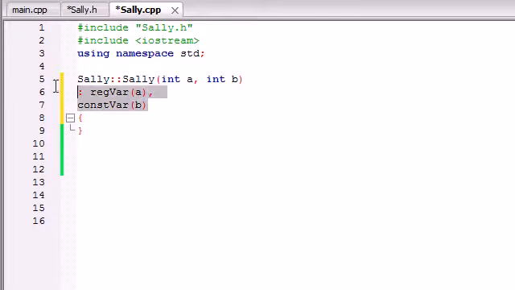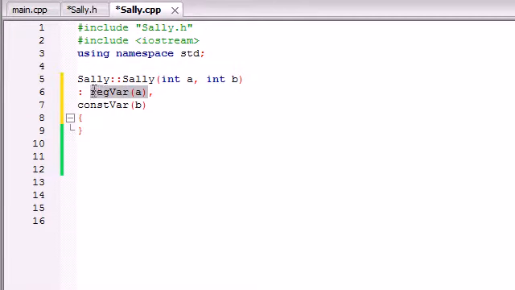It knows when you're done because the body is going to begin. So basically, start with a colon and make a list using this syntax, variable, value. If you have another one, separate with a comma, variable, value. I know it's a really weird syntax, but what this is going to do is create a constructor that takes two values, and it's going to be setting them equal to a regular variable and a constant variable. And like I said before, whenever you have a constant variable in your class, this is how you need to do it.